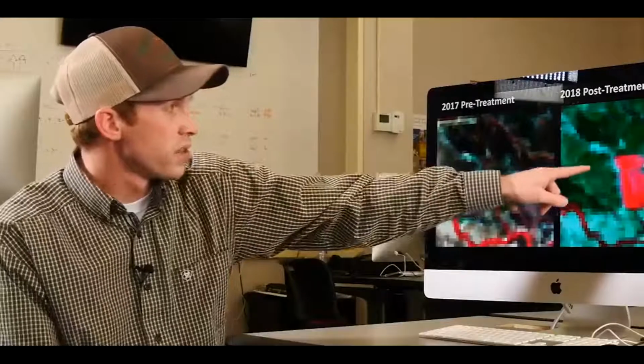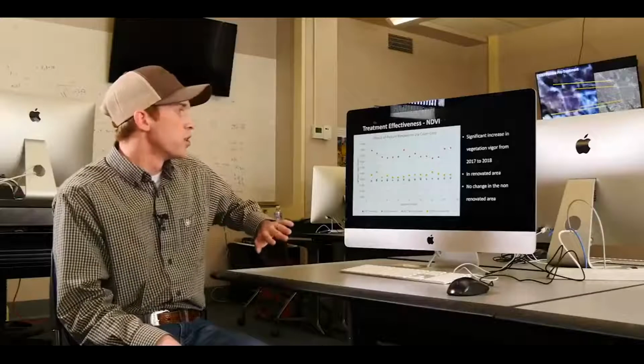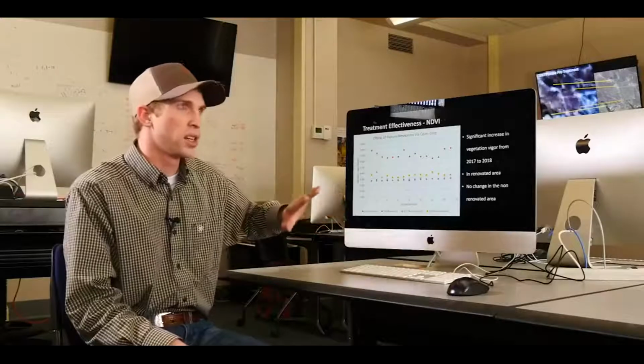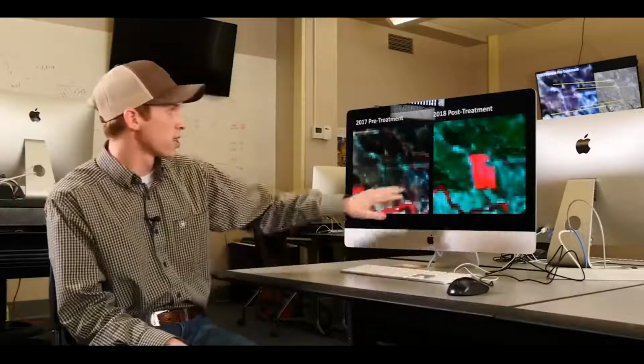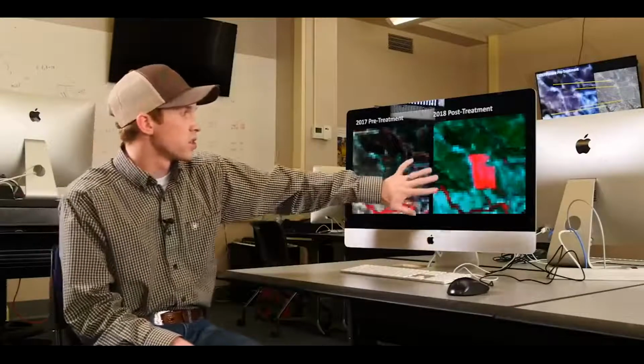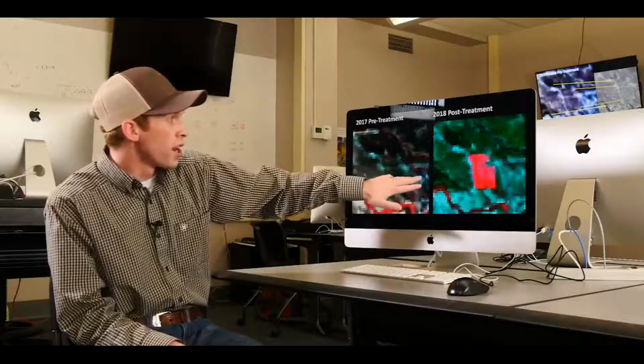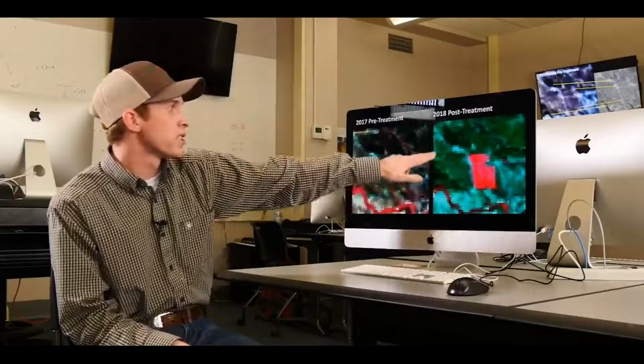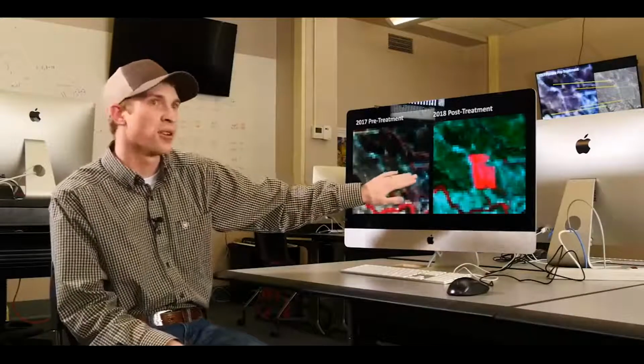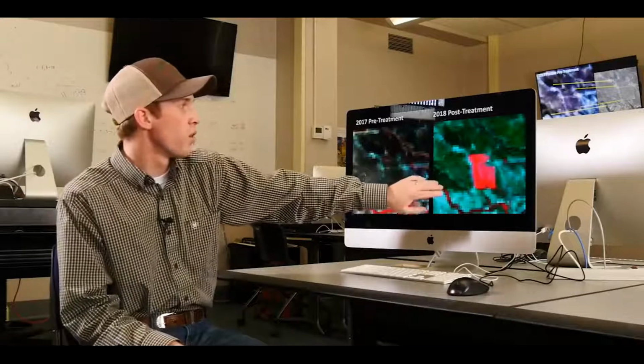You can see that in each of these little squares, that's a pixel on this image. When I was analyzing this data, I chose 15 random pixels, but I tried to do it in a manner that reflected the differences on the ground. For example, if I was analyzing this non-treated area, I know from experience that this field right here is more similar to this area than it is to this hill right here. We don't really hay the hill, and the vegetation on the hill is different. So I tried to stick my 15 pixels for the check in this area instead.